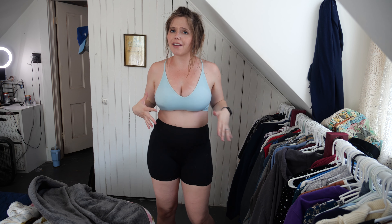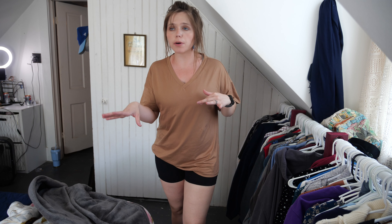This bra is not the most supportive for me — the girls have gotten a little insane, not gonna lie. Something I wasn't used to after breastfeeding where I lost some volume, but it's back with a vengeance. I'd call it light support for what I have going on, but it could definitely be medium support for an A to C cup. Once you go D and above, I would be a little more wary. But you can definitely exercise in it. To go with biker shorts, most of my favorites come from Queenie Key, an Amazon brand.